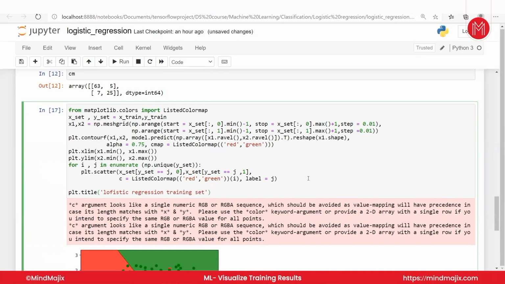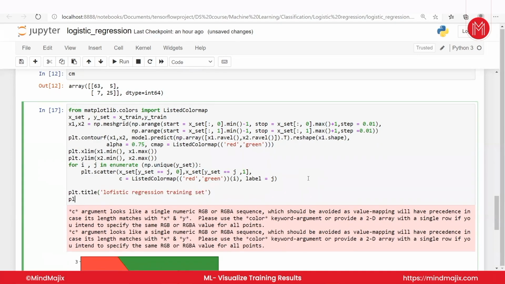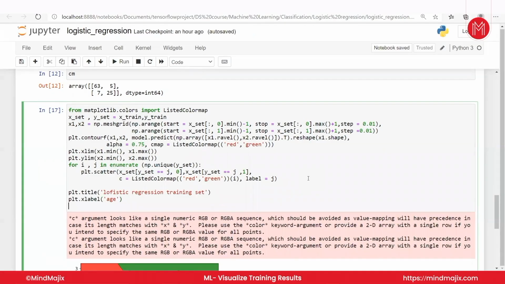After applying that one, the next thing is plt.xlabel. In the bracket we have to take Age as the x parameter, and also in the y label we have to take the Estimated Salary.